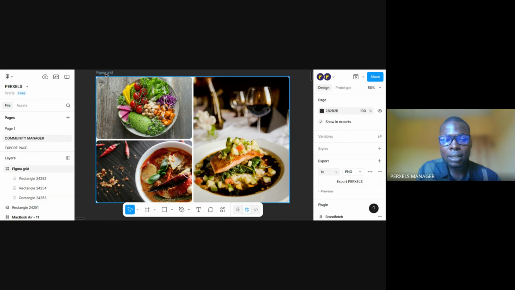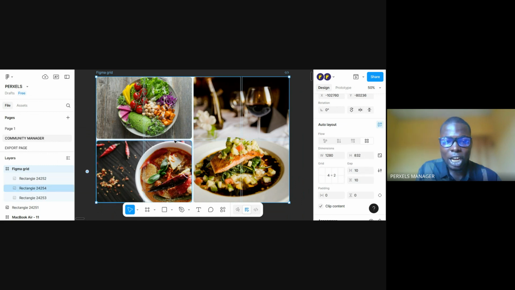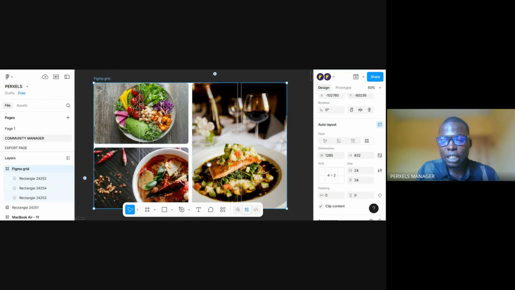So we have to come back and click this Figma Grid frame, come back to the settings and check how we can make these lines between these things look really good. So we can set the gap between columns, which you can make 16, right? Or we can make it 24. Remember, columns is from left to right, rows is from top to bottom. So if we make this 24, you can see that from top to bottom, the spacing has been adjusted, right?